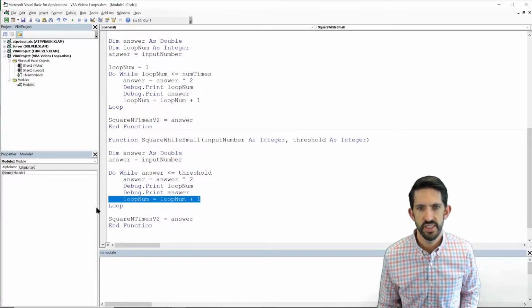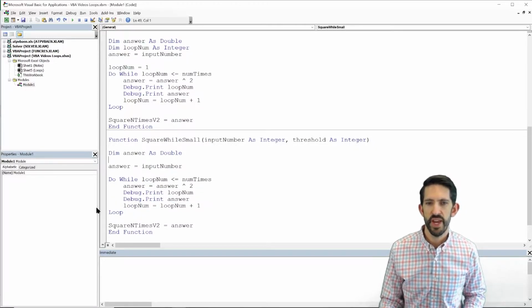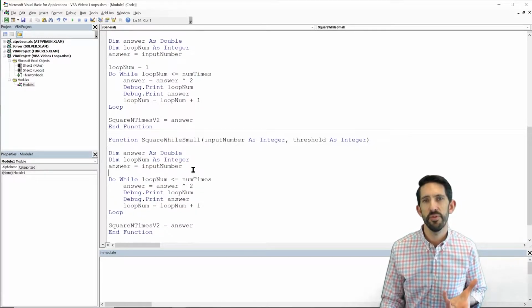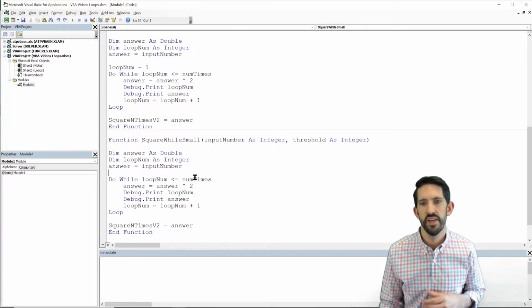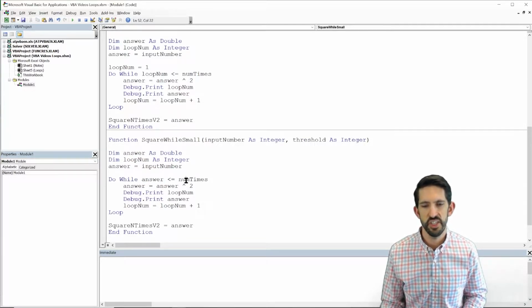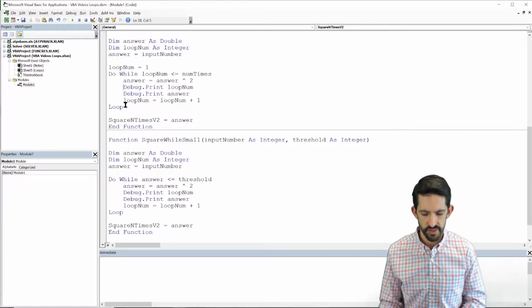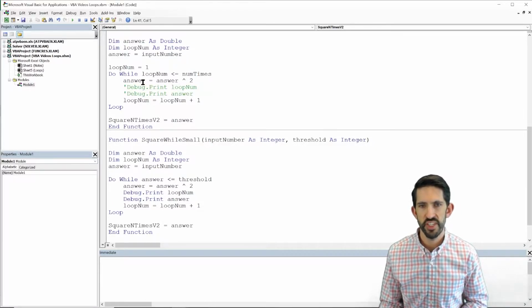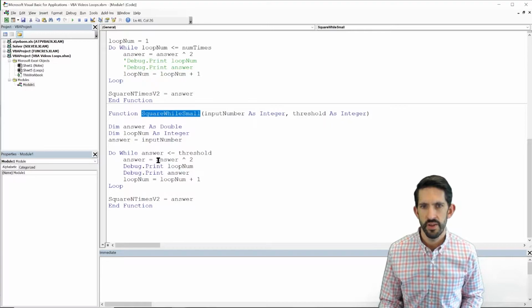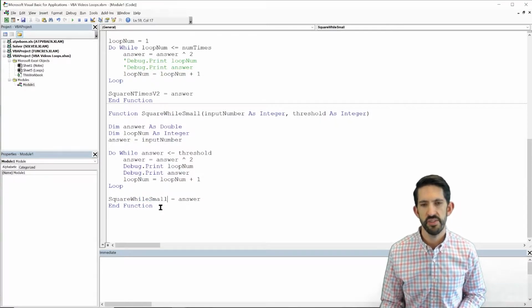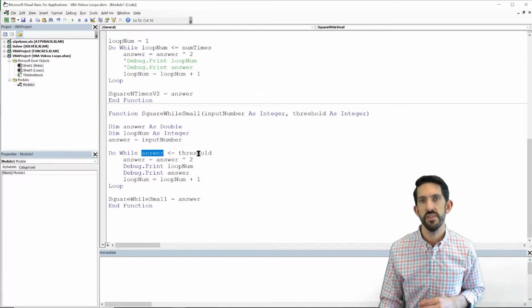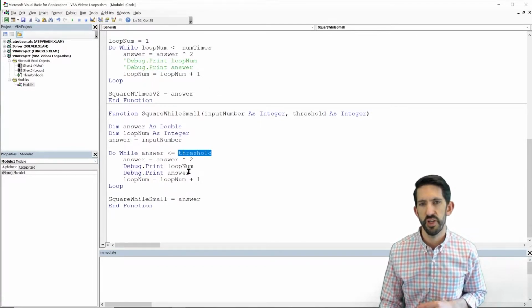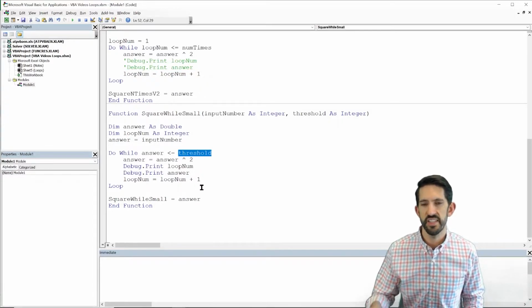Although actually, let's keep track of that. I'm going to backtrack a minute here. It's going to be helpful to see how many times it loops so we can still visually understand what's going on while still adapting this to loop until this condition is met. All right, I'm going to undo my printing up on the earlier function. I almost forgot to update my answer there, my output value. Now we have square while small, while answer is less than or equal to threshold. And again, we're going to print out the answer so we can see it as it builds.